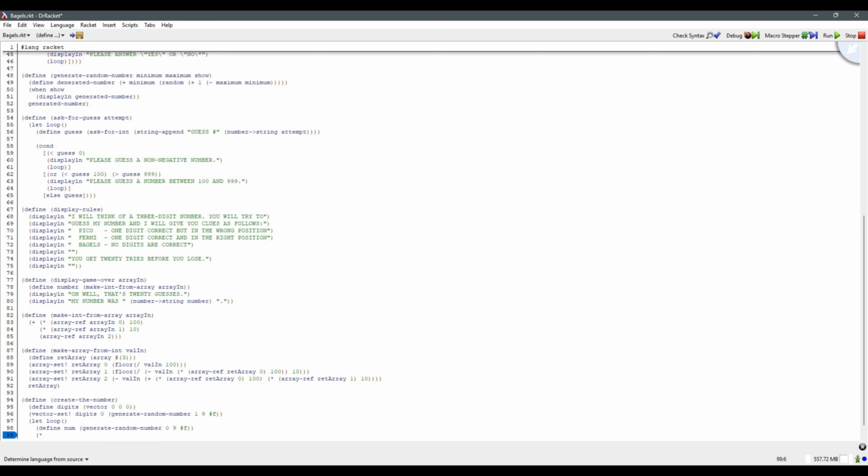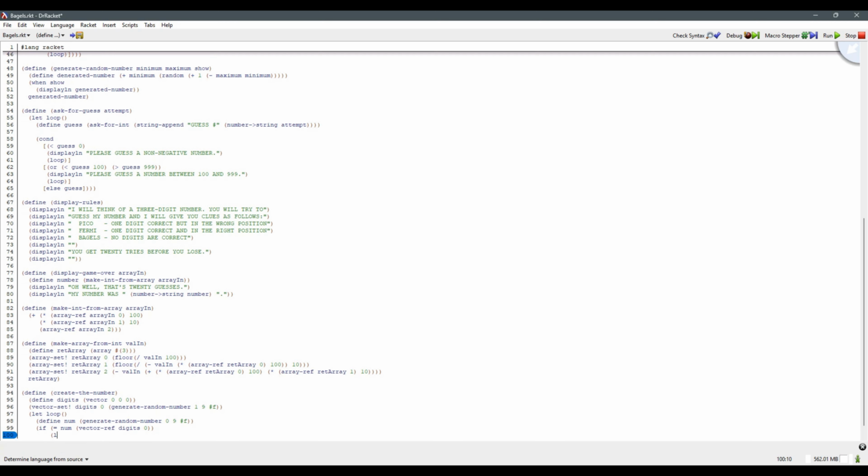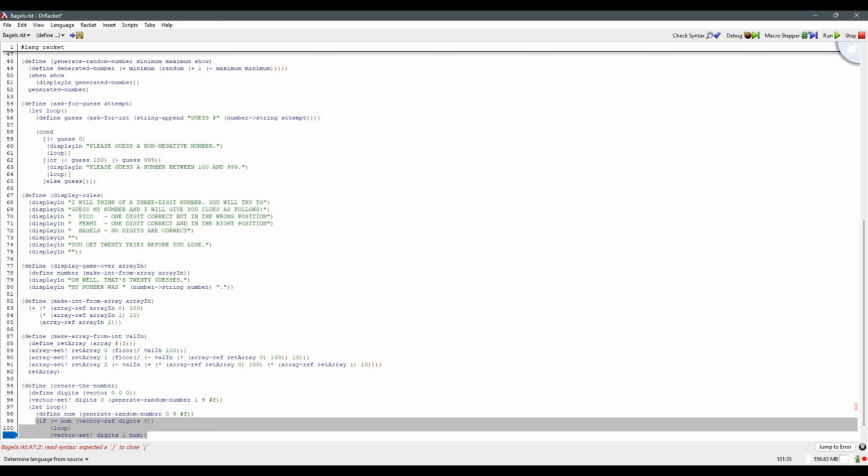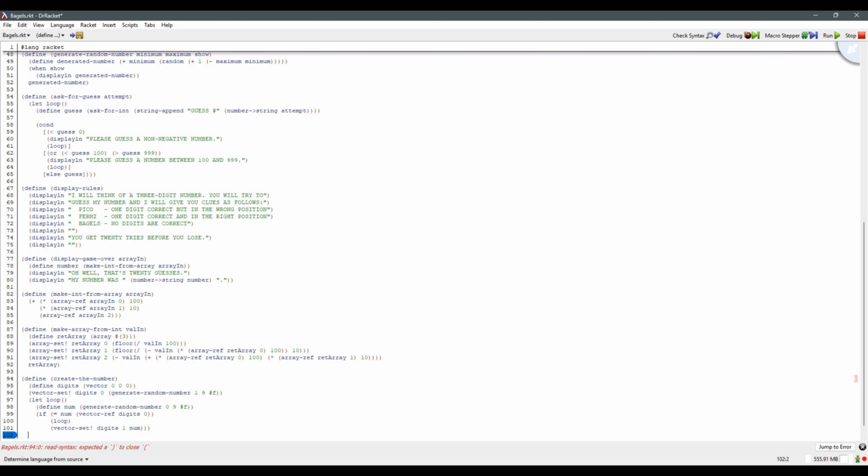If equals number, vector ref of digits 0. I guess it could be an array. I don't know. If so, then we're going to loop. Otherwise, we're going to set it. Vector set digits 1 num, boom, boom, boom. That's the loop.